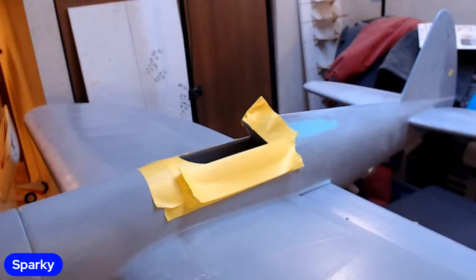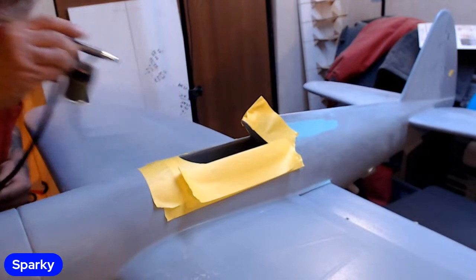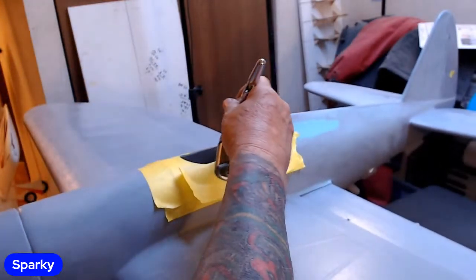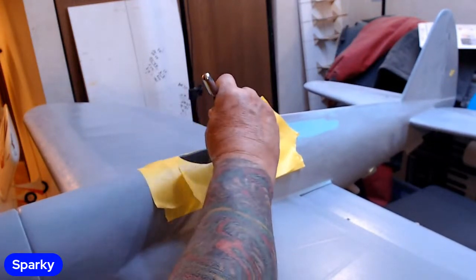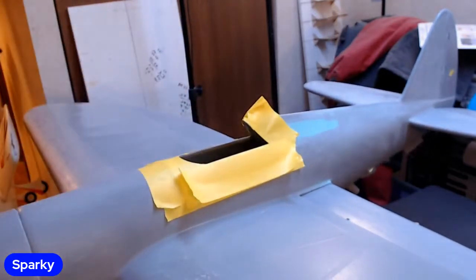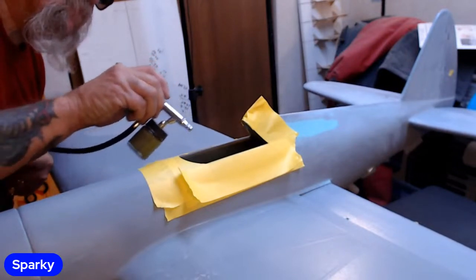What's going on here? Why is it not coming out like it was? Gotta pull it down and pull it back. Keep it as light as possible. Okay.